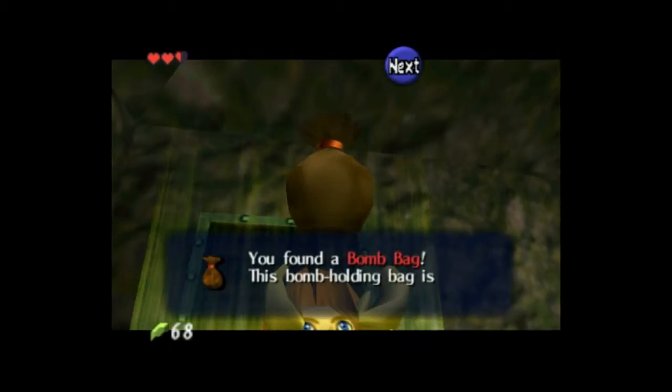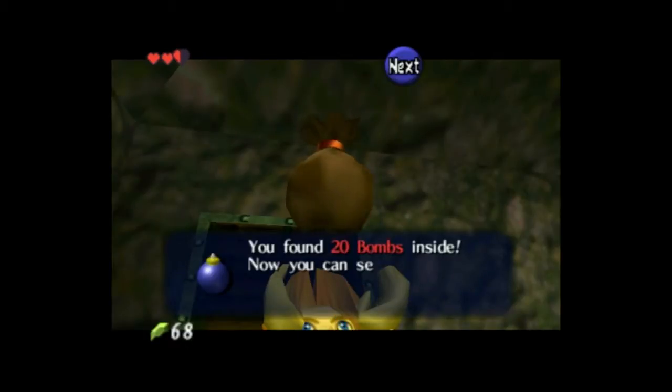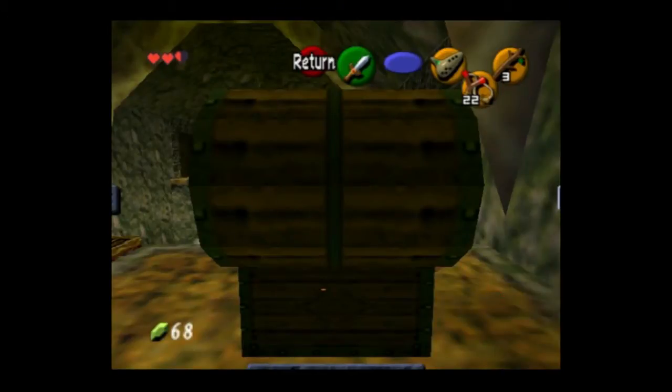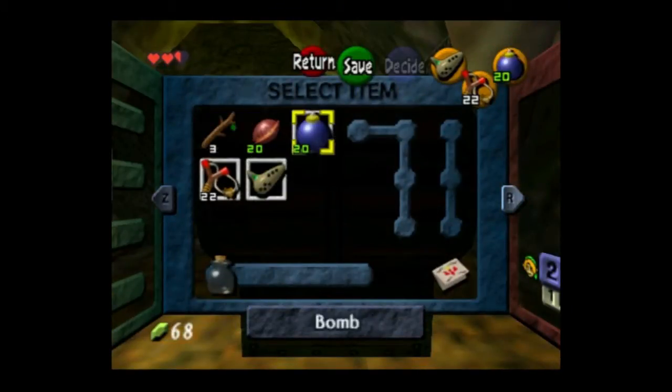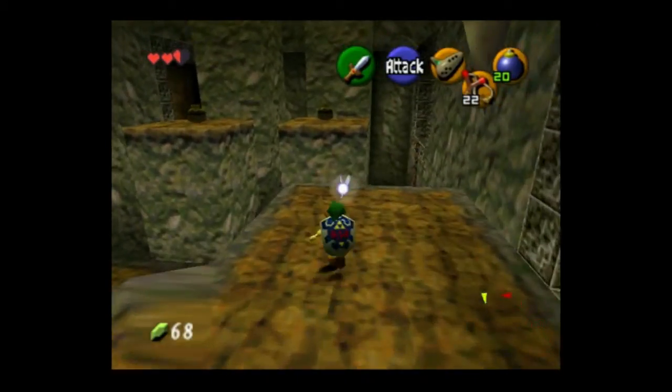and here we get the bomb bag. This bomb-holding bag is made from a Dodongo's stomach. You found 20 bombs inside. And these are what we will be using for the rest of the dungeon. So I'm just gonna set them on to the right button and we can be on our way.